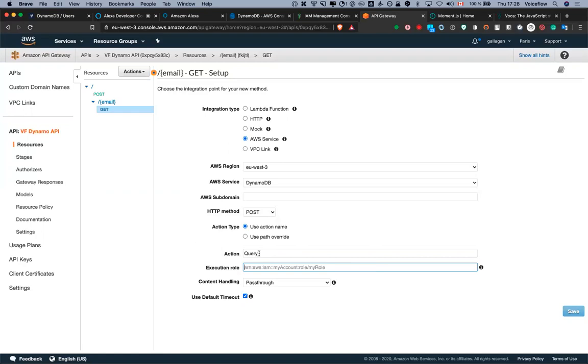A query is fine, as you can also use query if you look for multiple items in your request. I used to deal with query instead, but you can put query or get item here.